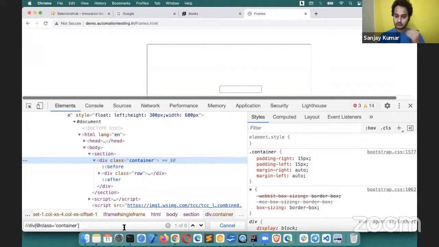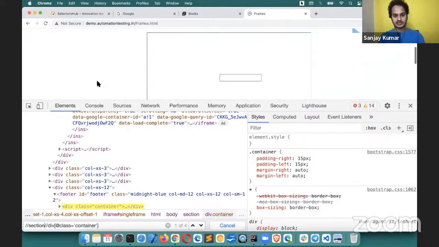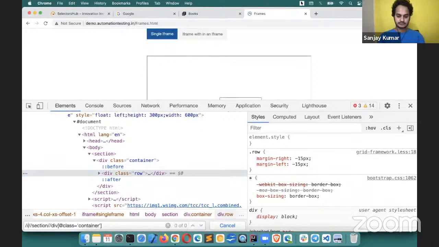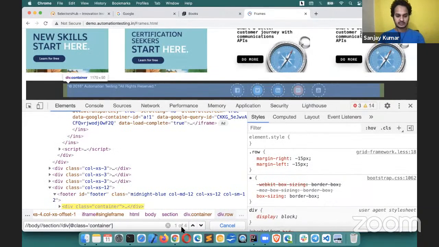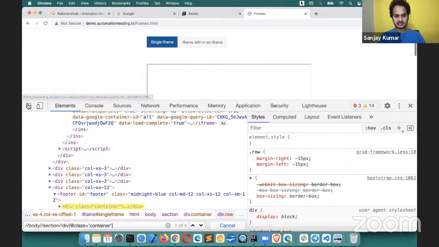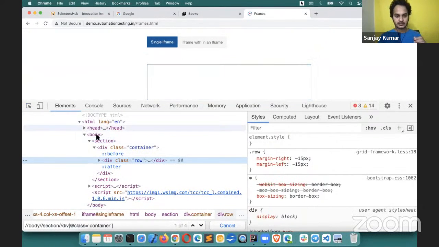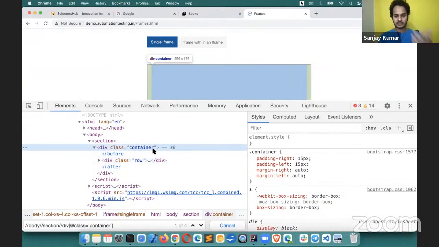So you might start trying to create a unique XPath, because it is showing 6 and you have to make it unique. So you add section here. Now it is showing 4. Again you inspect that element, you try something else, like maybe you add body here. Still 4. Then you again try something else, and here it might end up that we are not able to write any XPath. In this case, you will waste time. You will keep wasting your time, figuring out what could be unique, how to write an XPath for this one.